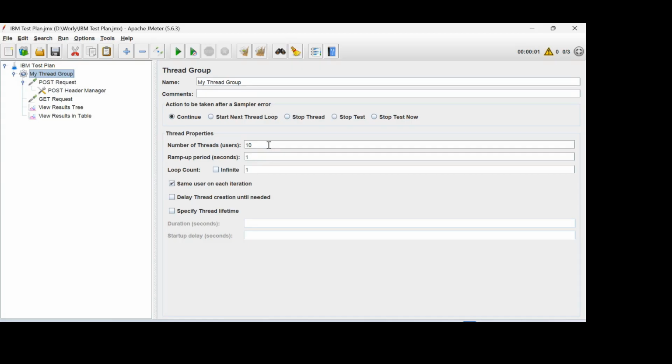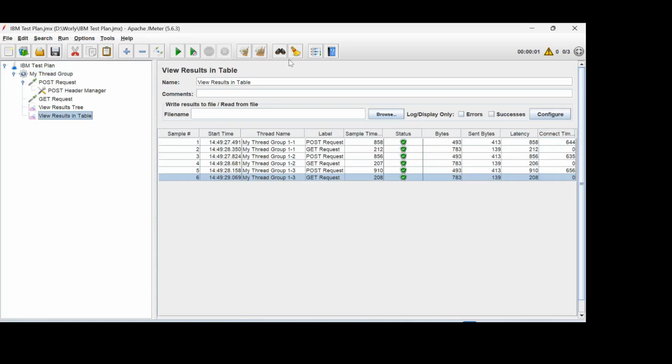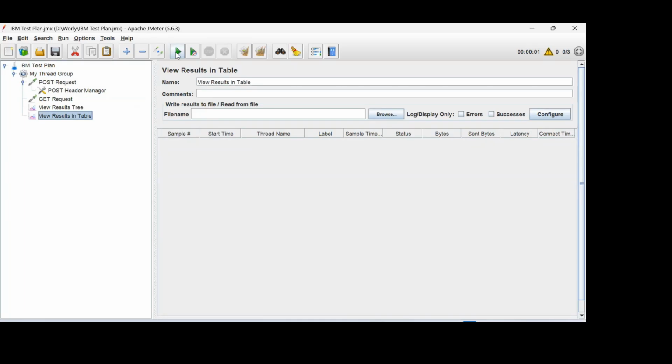Perfect. So let me show you, because 10 users are there, right? Each user will hit post and GET request. So each one will be hitting these 2. So 10 into 2, that is 20, right? Let me show you.